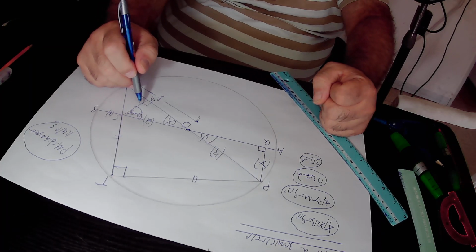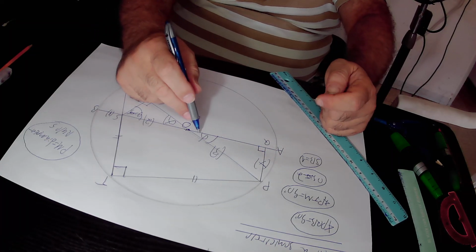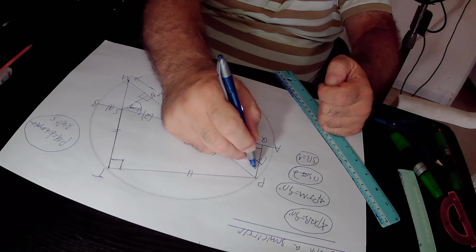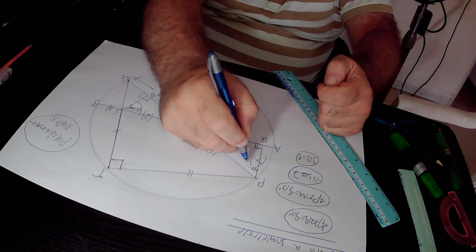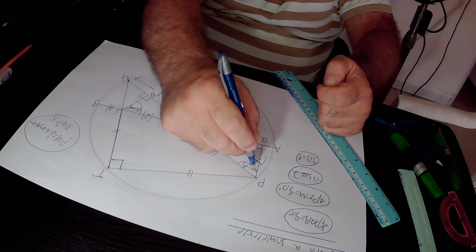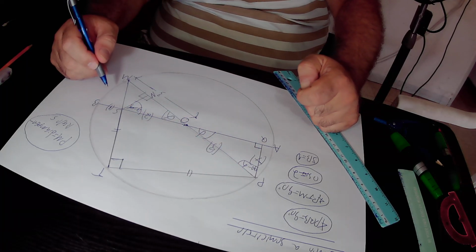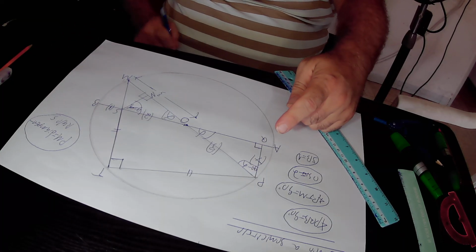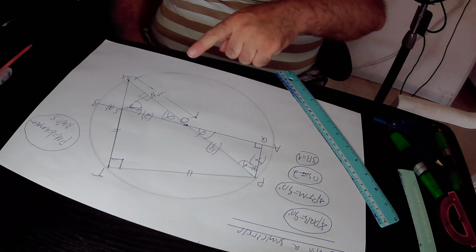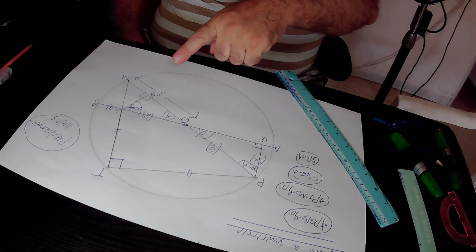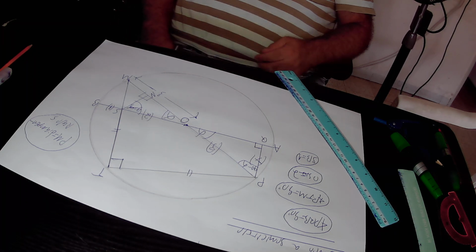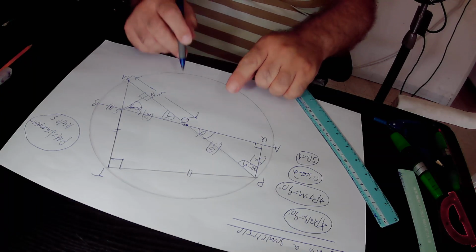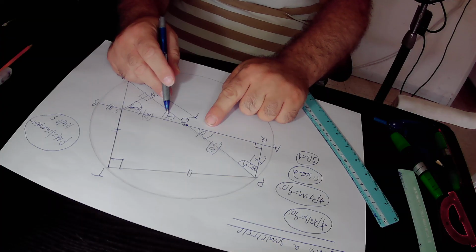Likewise, in the upper right triangle PQO, this angle equals alpha, this angle equals 90 degrees, and therefore this third missing angle must be equal to 90 degrees minus alpha, according to the same rule that states that the sum of the angles in any triangle is equal to 180 degrees. It is very easy to see that the upper right triangle PQO is similar to the lower right triangle ONS, according to the angle similarity rule. That is to say, those two angles are both equal to alpha, therefore they are equal to each other.